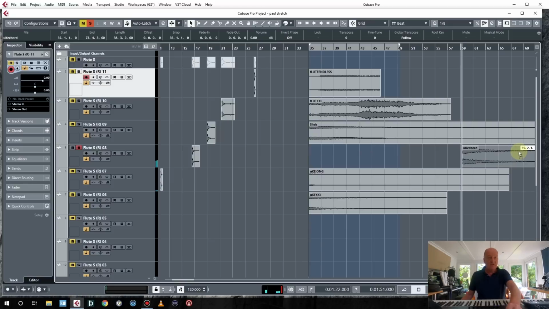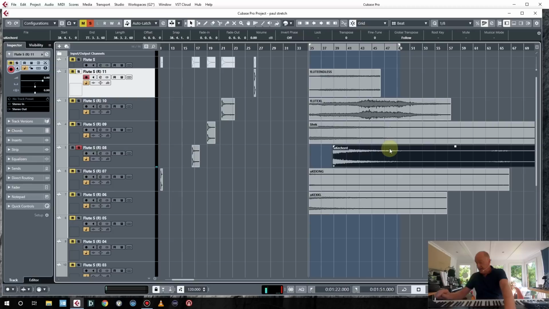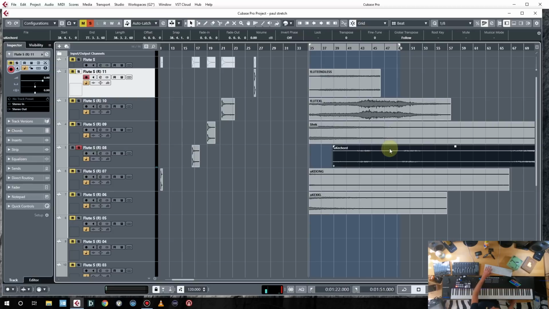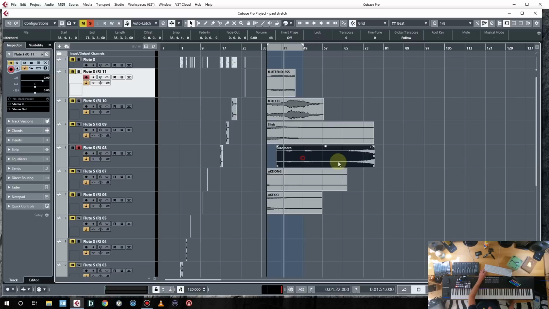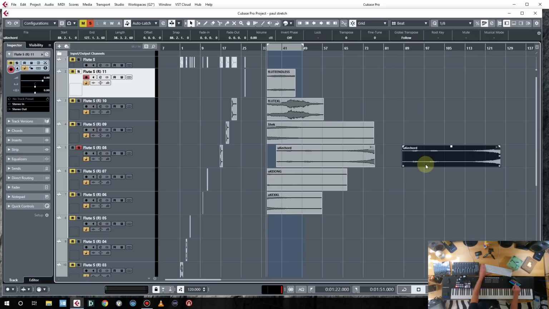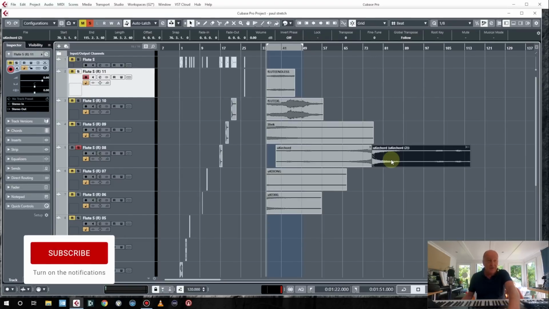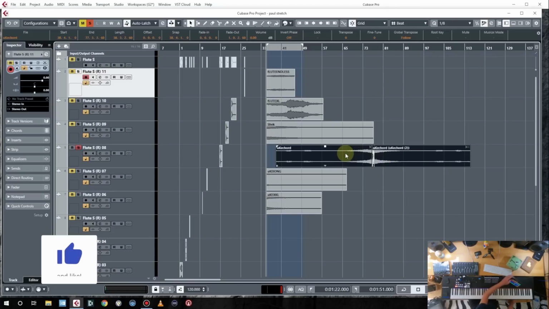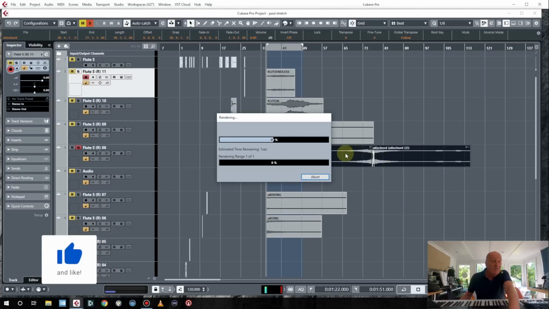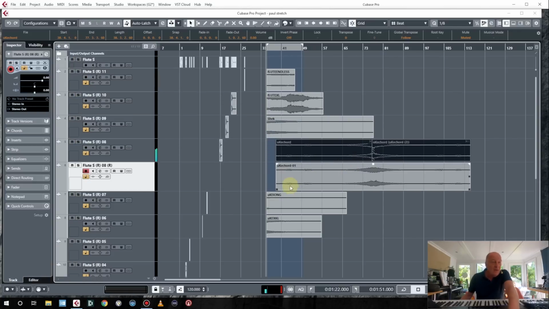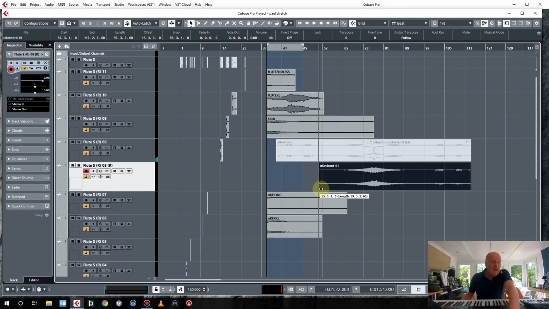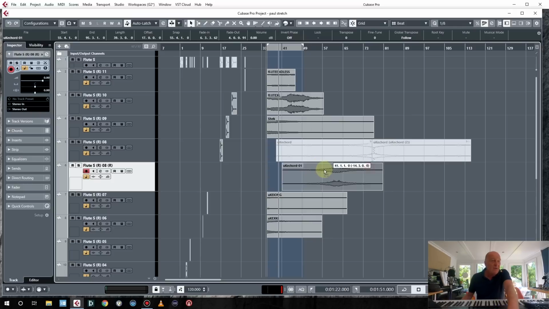What I'm going to do, I often do this, is first of all we're going to reverse it. Then I'm going to copy it. Then I'm going to reverse the other half. Where's my reverse button there? Then I'm going to cross them over. And I'm going to crossfade them. And then I'm going to bounce them together. So now I've got one sound, which I like to call an in and out. And now I have this cool little sound. Now, what can I do with this cool little sound? I can use it as a basis for something.